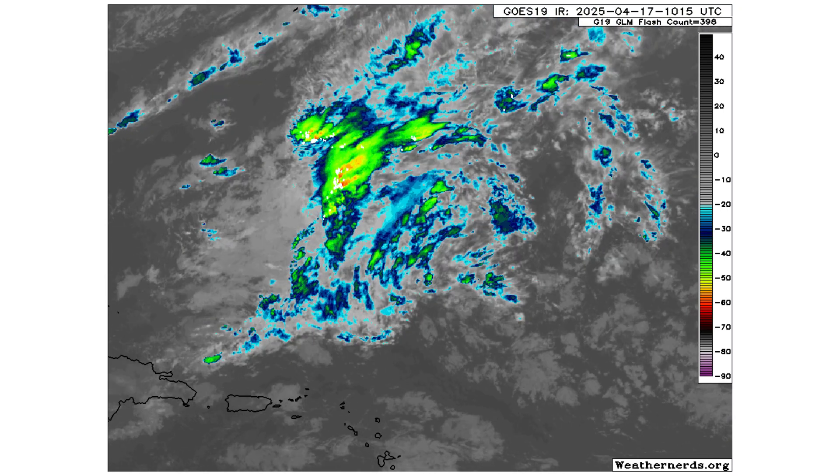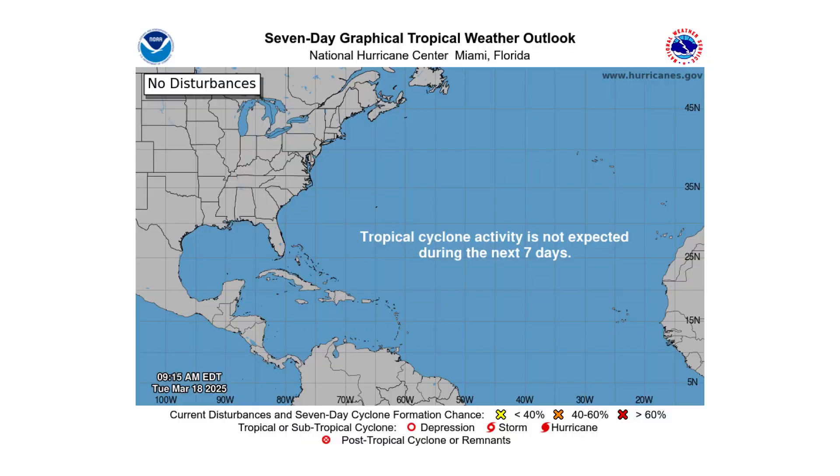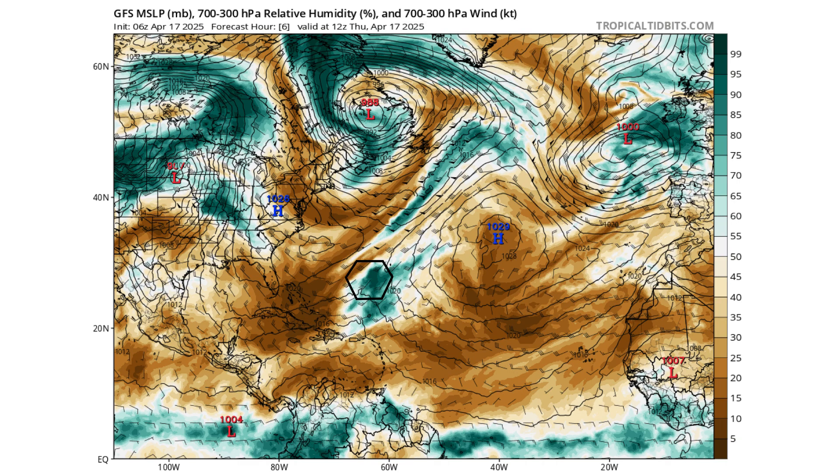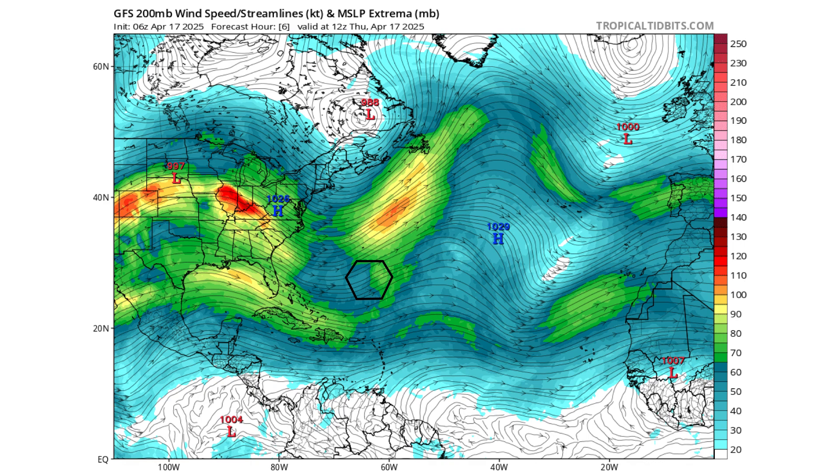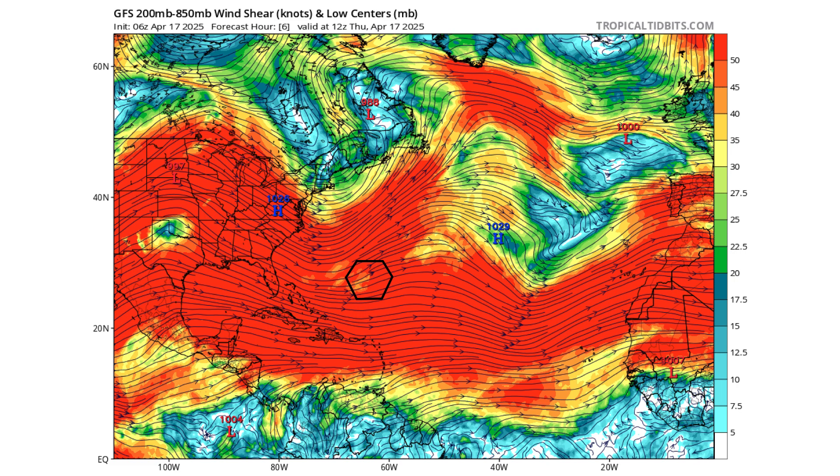Here's our close-up view of the thunderstorm cluster. Nothing is organizing right now and the National Hurricane Center is expecting no development over the next seven days. But there is a small chance, which I want to show you on the weather models. Here's that blob of moisture tracked by our black hexagon, as of this Thursday morning, April 17th. There's a small bowl of vorticity trying to concentrate and develop associated with those thunderstorms. It does have an upper-level trough overhead — we're on the right side of that trough where those lines spread apart, meaning we have lift in the atmosphere creating convection cells for those thunderstorms to form. But right now we have a lot of wind shear, so those thunderstorms will be chopped off at the top of their clouds, and we're not expecting them to sustain any development at the moment.